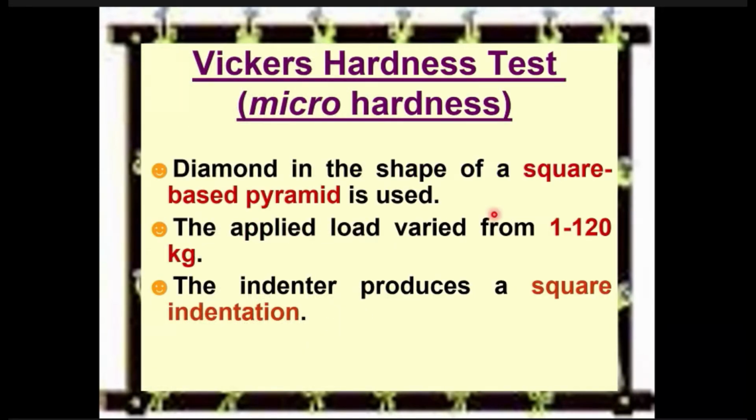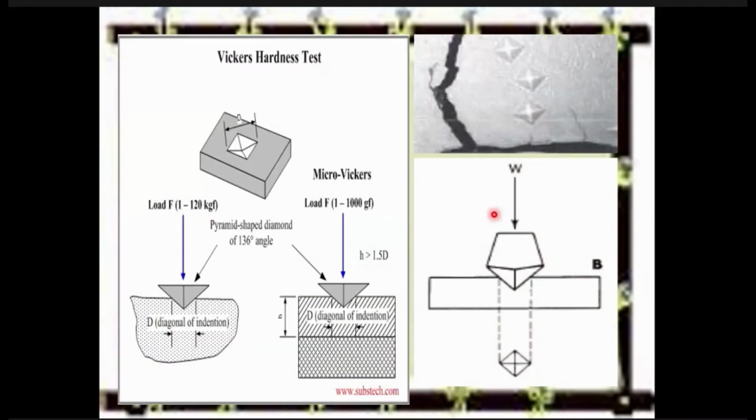The Vickers method is not very different from the Knoop hardness method, only there is a difference in shape. We still use diamond; the indenter is made of diamond. Only the shape is different. We use a square-based pyramid here. And still we can apply load in kilograms, and from the indenter we get a square shape, not the pyramid shape. So here is a schematic presentation. If you see, this is a cross section, and the square-shaped indenter will indent the surface. And then once we remove it, we get a square-shaped indentation.